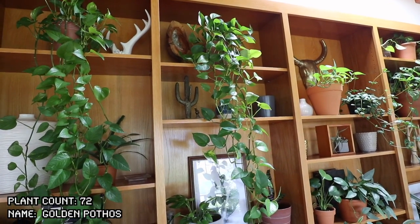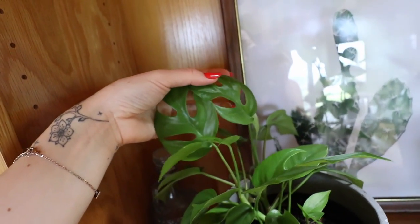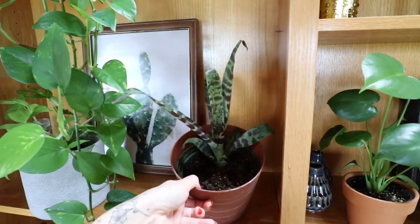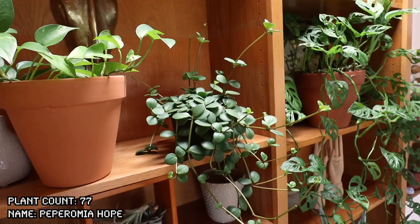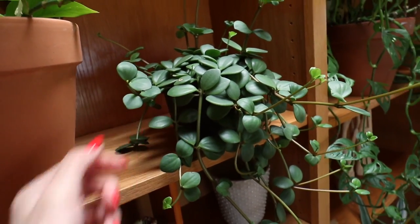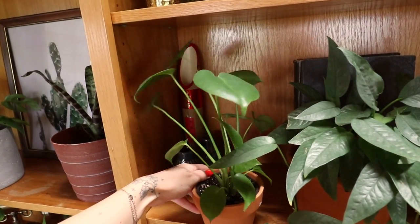Zebra plant — it's been thriving ever since I put some rocks in the soil to retain a little bit of moisture. It's just growing a whole bunch of new leaves and it looks super succulent and healthy. Kind of hidden back behind here is a striped dracaena. Up top I have a golden pothos — an original Mr. Kate plant — I've cut it back so many times and it's just growing long again. Right next to that is another golden pothos. Under that is a rapidophora tetrasperma — it just has these little holes through the leaves and it just looks like little monstera leaves. Another sad bromeliad, flaming sword — I've had this for a couple years.